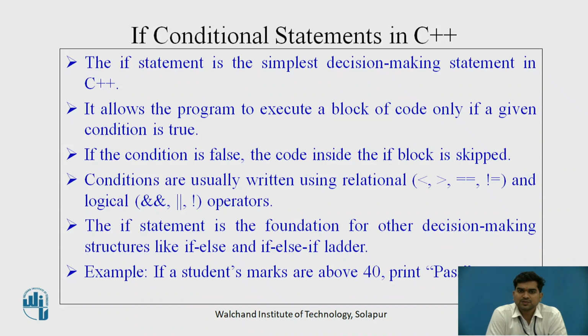For example, if the student's marks are above 40, then print pass. We have just seen this kind of example. We can use the if condition statement like that. If the entered value is above 40, for example, if I enter the marks as 50, then only will you get the output message pass. Otherwise nothing will occur in the output window. This is the introduction to the conditional statement.